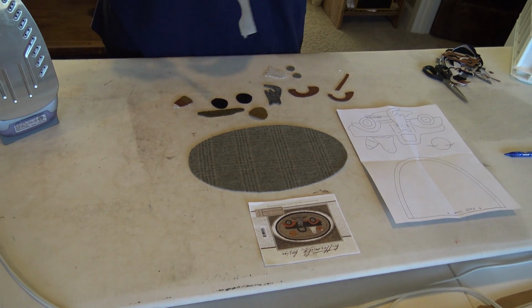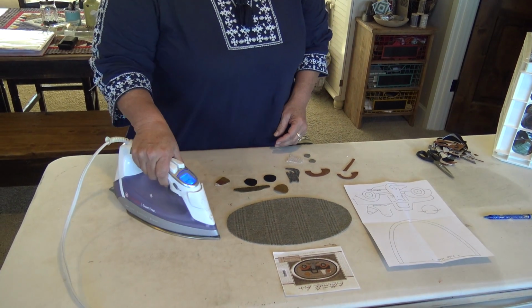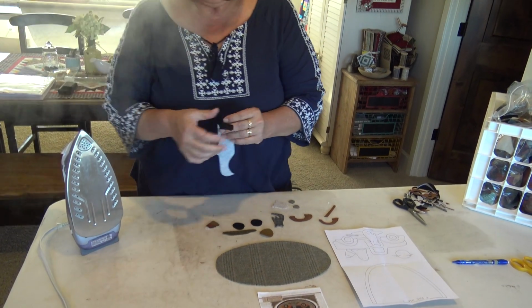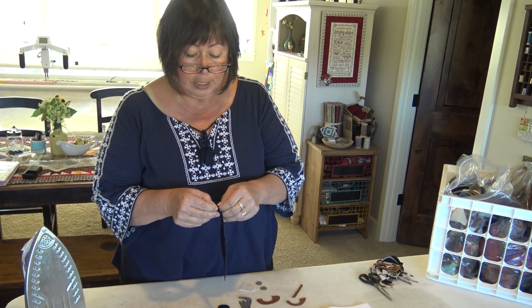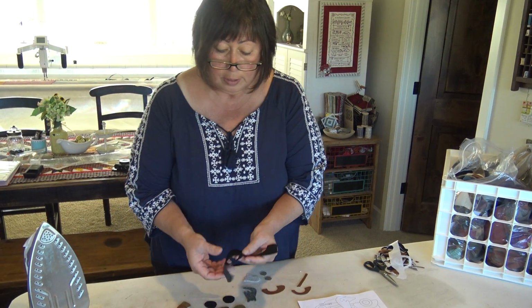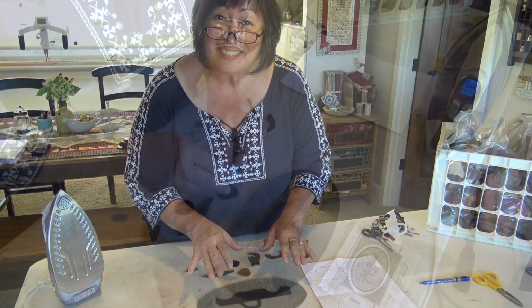So the first thing you're going to want to do, since I have fused these pieces on both sides of the wool, or rather I've put the iron on both sides to get that soft fuse to really stick to that wool, it is now time to peel this off. So I will take the largest piece first, and I'm just going to peel that fusible off, and then I'm going to place it. But I'm not going to iron it down, I'm just going to start placing those.